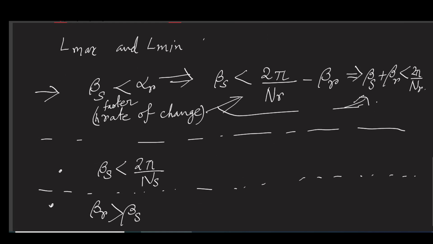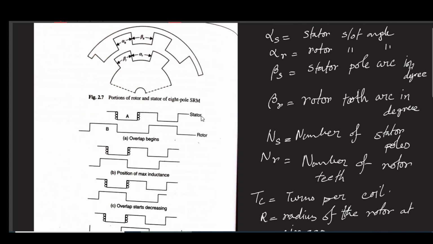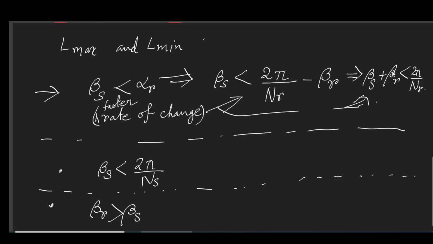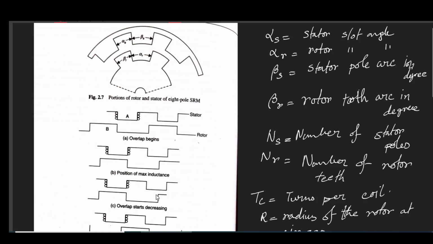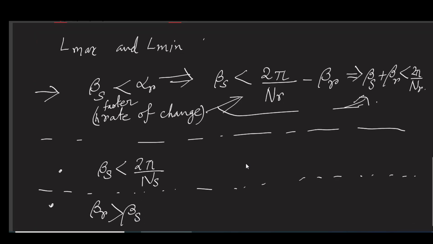So see, if you are looking for accomplishment of these objectives, you are somewhere putting a cap on the upper limit of Nr. This Nr, Ns cannot be very high, because if you make them high, you will not be able to get this condition. However, on the other hand, if you consider the case of a stepper motor, if you want a very precise step, you need all these to be very dense, like a higher value of Nr. So these are the differences between the switched reluctance motor and this one.